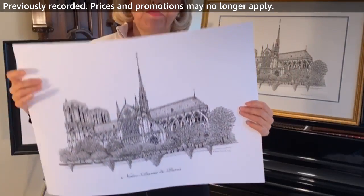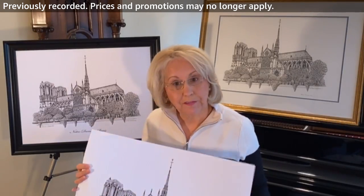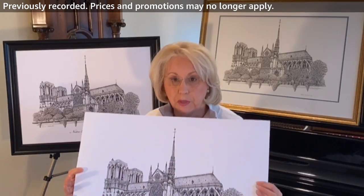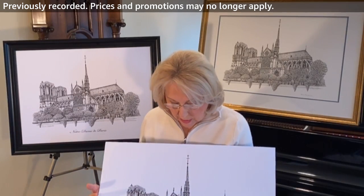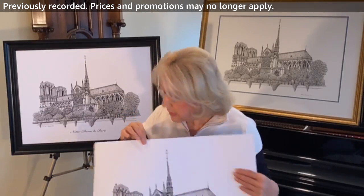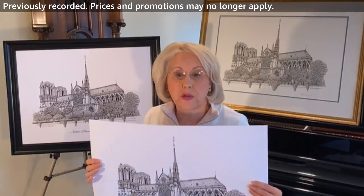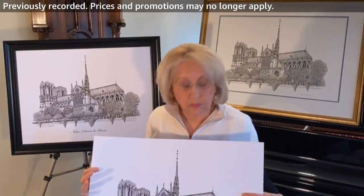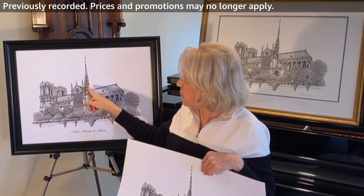You can go on my website, Castriota Designs. The very first thing you would see on the website is the link to the video on how I drew this building. It is really, really fascinating to watch the video, because this is extremely detailed. This took me three months to illustrate. I started with the spire, because that was really what inspired me to draw the building — when I saw that spire come tumbling down in the fire. I was just devastated. That was my inspiration, so I thought I'm going to start at the spire, and that's what I did. I started drawing all the way down from there.